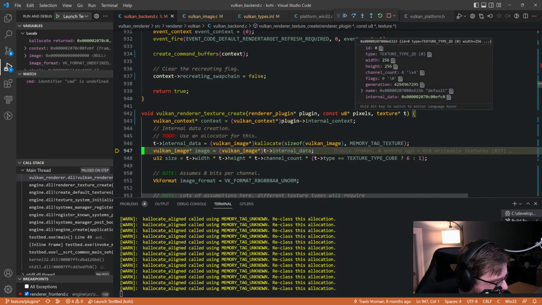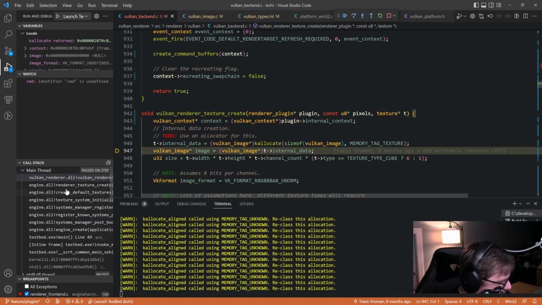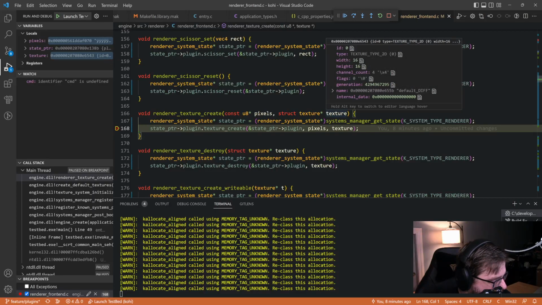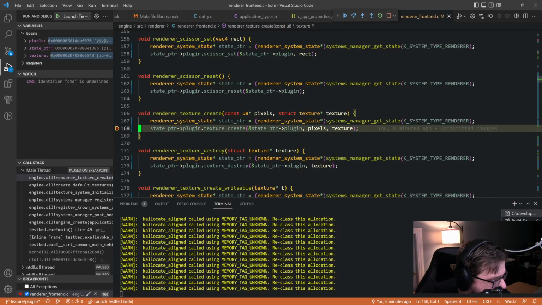So here we have the texture. Oh, okay, this is creating the default texture. Actually, I can skip that one. This is the default diffuse. I can skip that one.